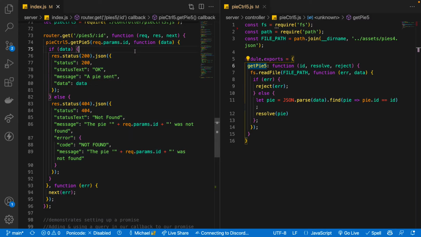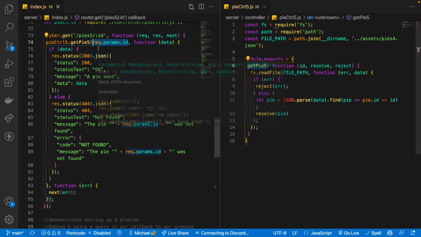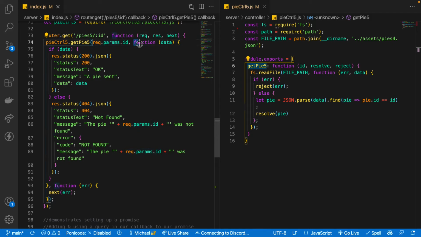Let's check it out and see if we did it. We have ID, which should be whatever this is, and it looks like it's a string. So we're doing just fine. This is a string, it's not a function. And then we have a function here as our second parameter. I'm going to find out where this ends.